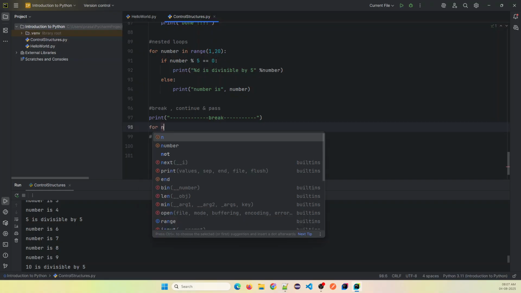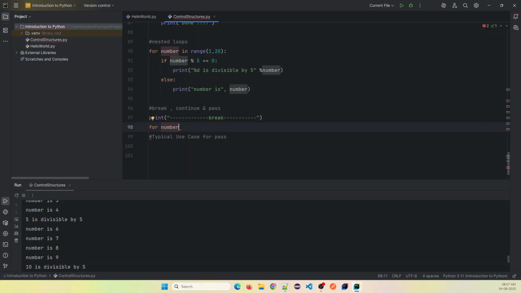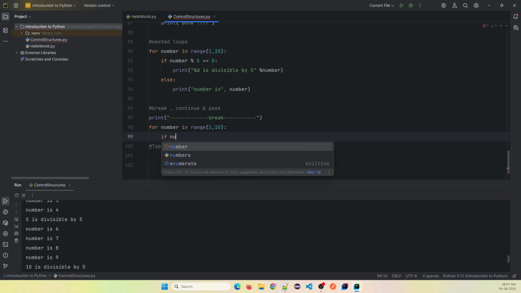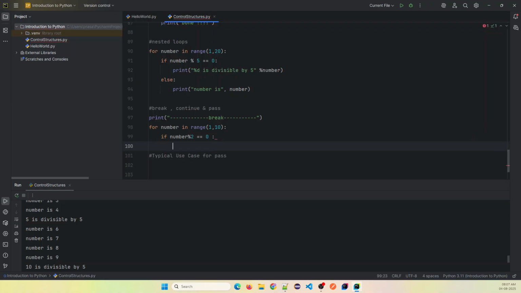For example, for number in range 1 to 10, I want to execute a for loop from 1 to 10. If the number is divisible by 2 and that is true, I want to break the further loops.